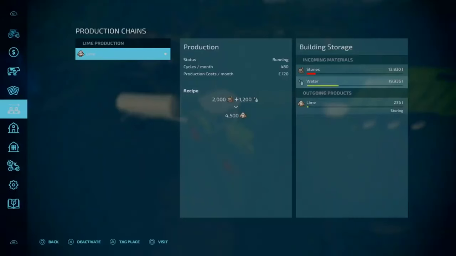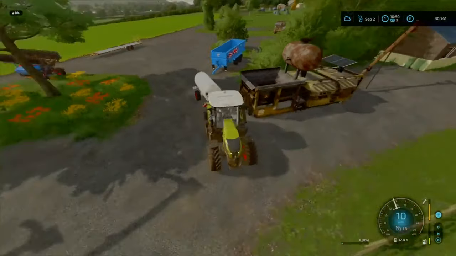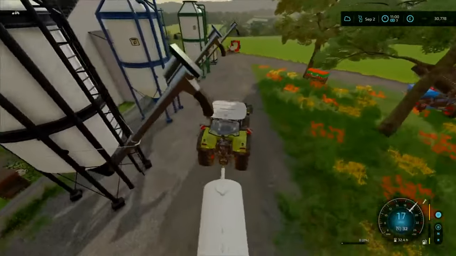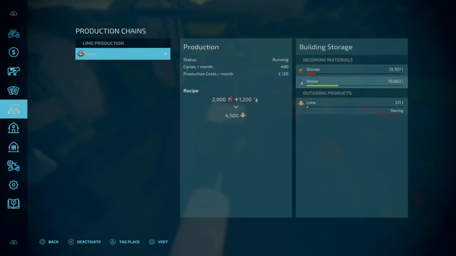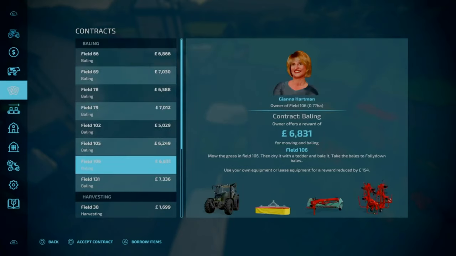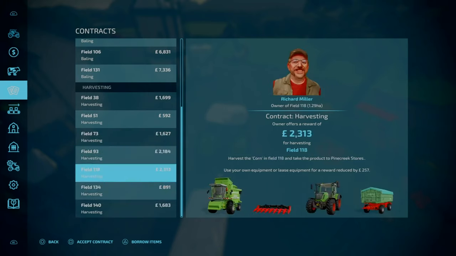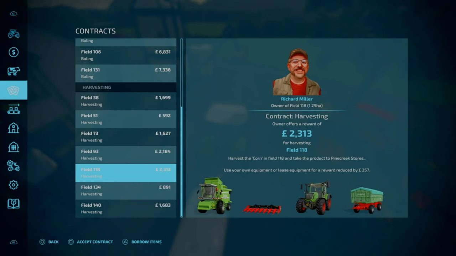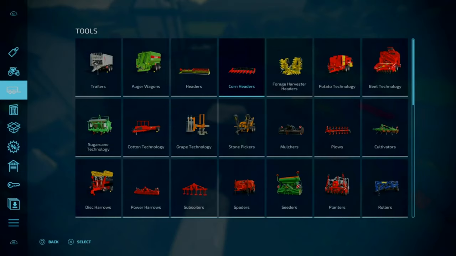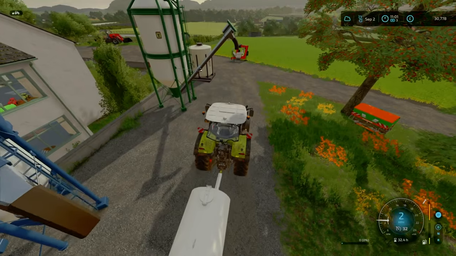So really all it's now to do is just leave that processing. And actually, whilst we've still got this attached, should we top it up, or how's the cows with the milk? Also, any contracts? Decent, pop ones up. Harvesting contracts, but we need a corn header. From 93 and 118. Let's have a quick look at the headers. Yeah, it's not really worth hitting that.